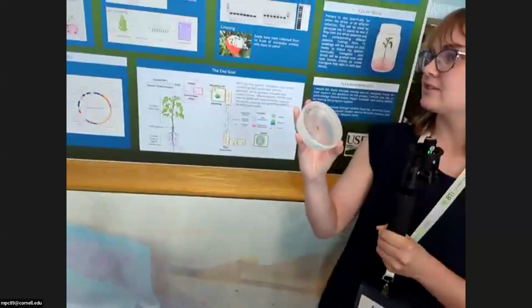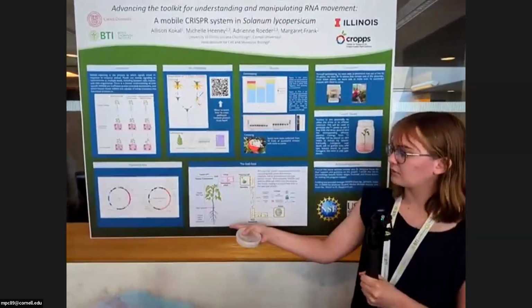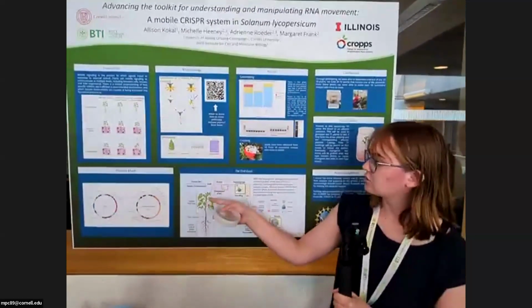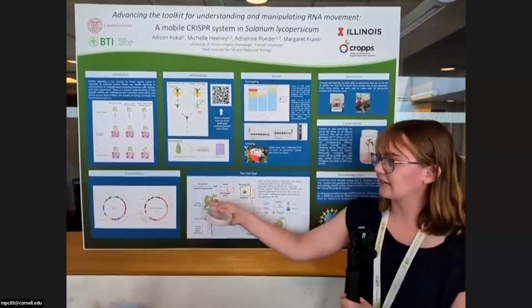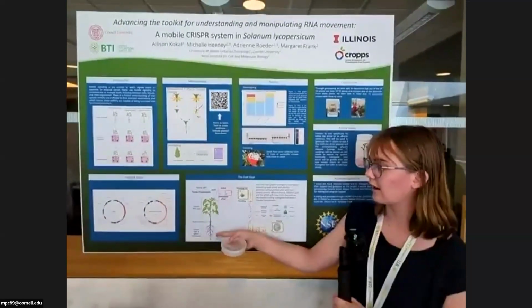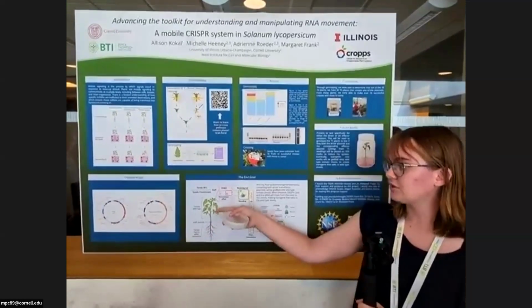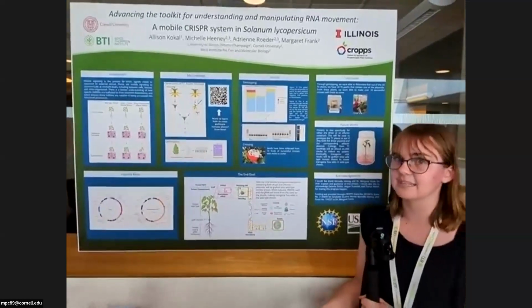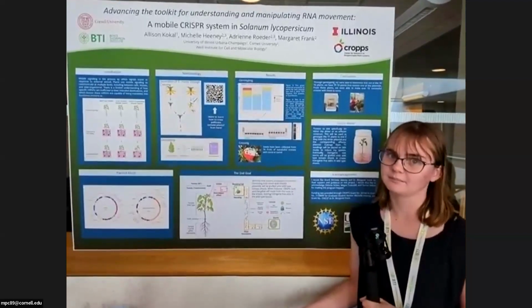This is building to our final system, where we'll have our transgenic rootstocks with our CRISPR-Cas9 and guide RNA, and we'll graft that onto wild type shoots. We'll be able to see white sectoring in the shoots because our guide RNA and CRISPR-Cas9 will travel from the roots to the shoots, making those edits. We'll be able to show that we can make transfer edits in the wild type shoots, and we'll be able to see where these RNAs are traveling.